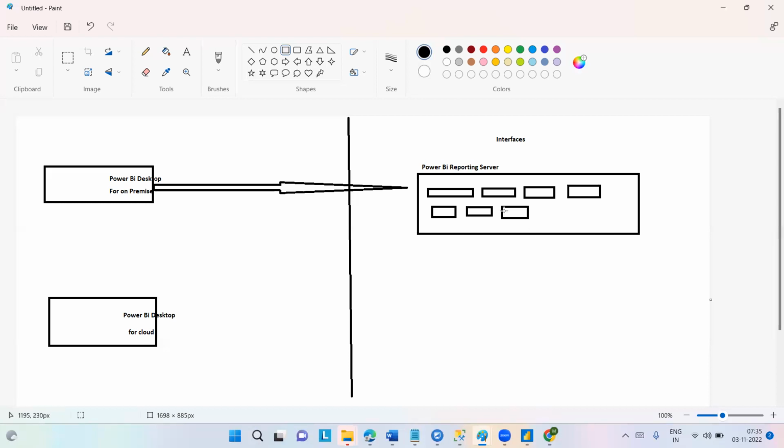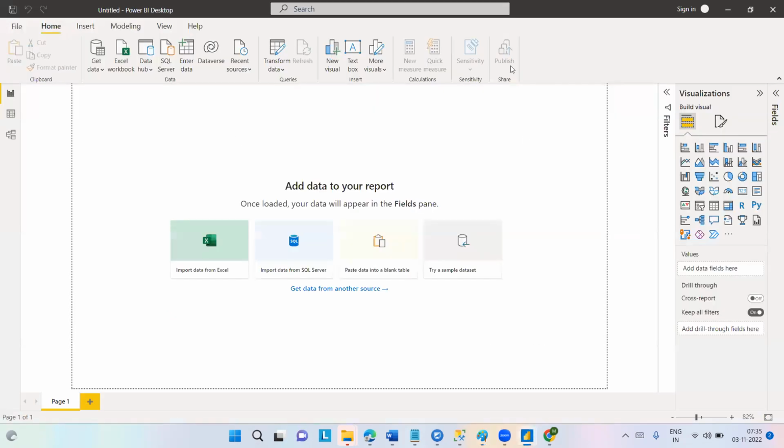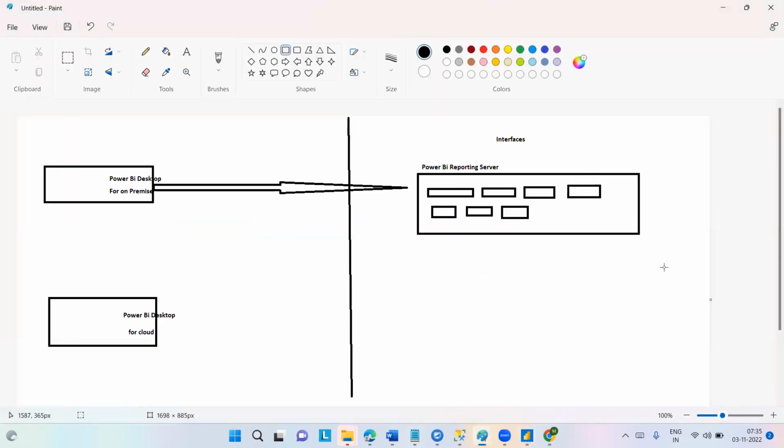So similar process, deploying the report again, but this is for publishing the report into the service, this option. Again, when you look into the Power BI reporting server, once you open it, you have an upload button, using which we can publish the report. I will bring some screenshots to walk through how it will look.